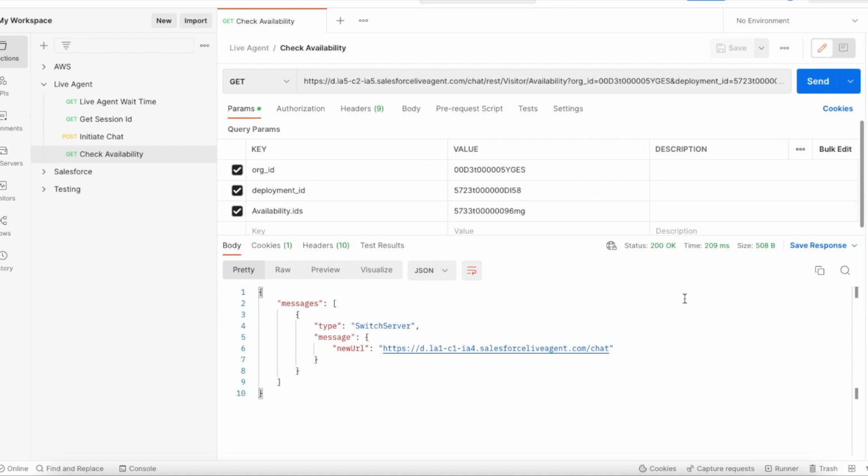Hello everyone. In this video, we are going to see the Salesforce Chat REST API switch server response. I made a GET call to the visitor availability endpoint with my org ID, deployment ID, and chat button, and it gave me a response of type switch server.